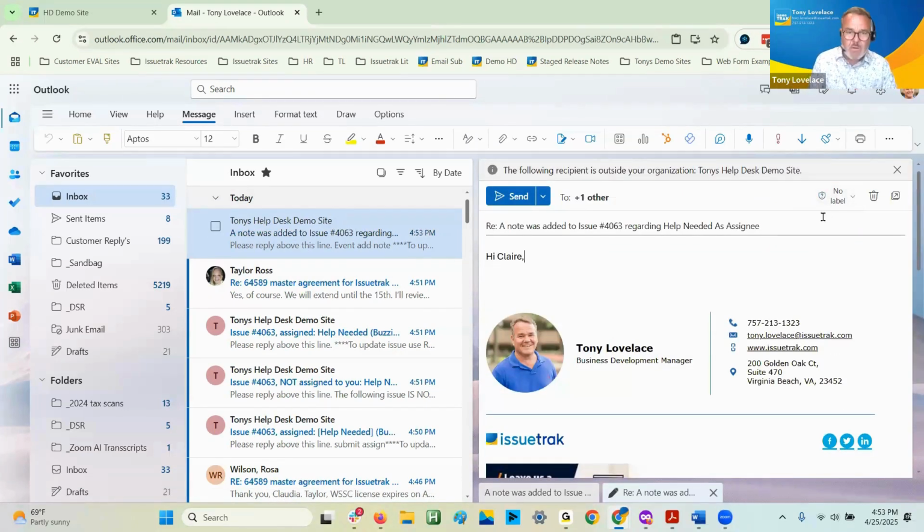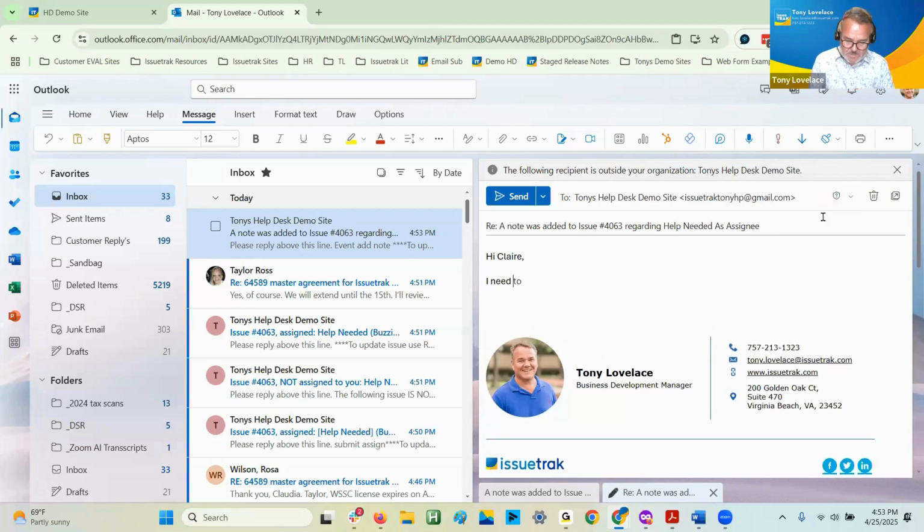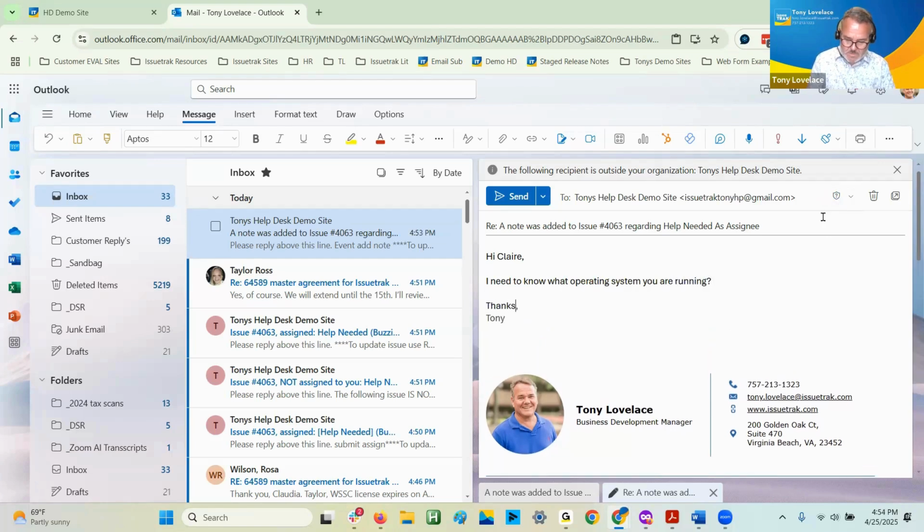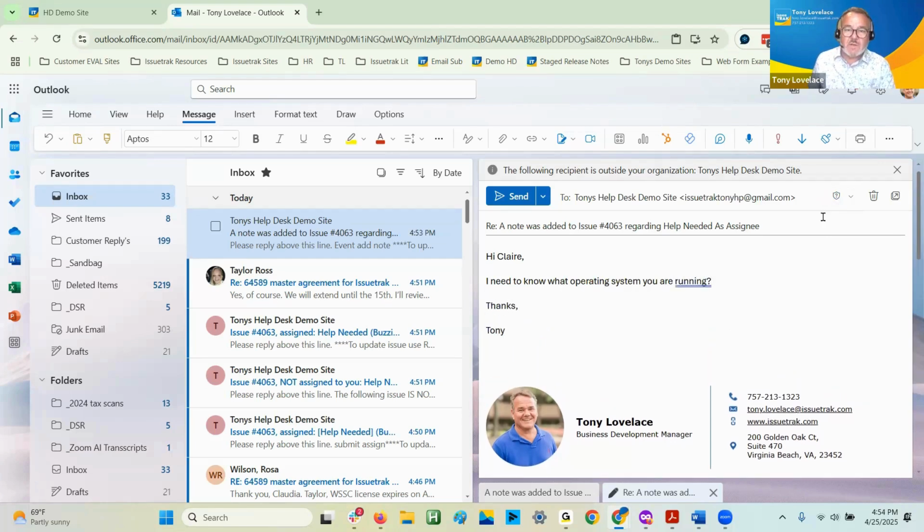Hi, Claire. I need to know what operating system you are running. Thanks, Tony. And I don't have quick notes on here, so you can actually see it's a whole lot easier to be working in the application, pulling that canned response up, but it works either way.